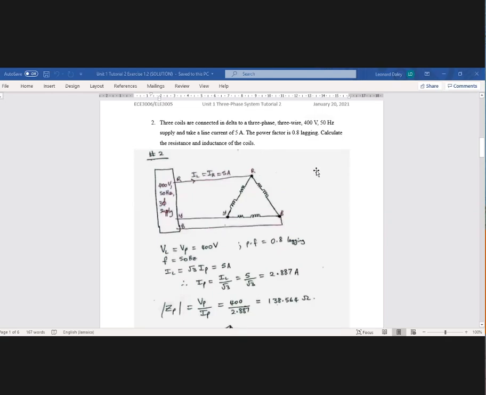Sir, I have a question. Yeah. Sir, the impedance that you find, oh, that is where I went wrong. I went and found the angle, sir, for the current. Oh, okay. No problem. And then I divided it, so I got the complex value for the impedance. Yeah, no problem. Good.